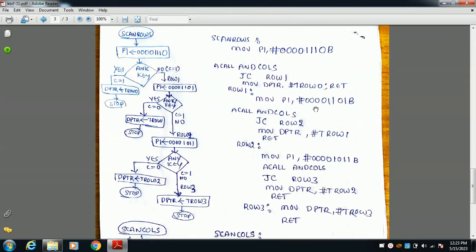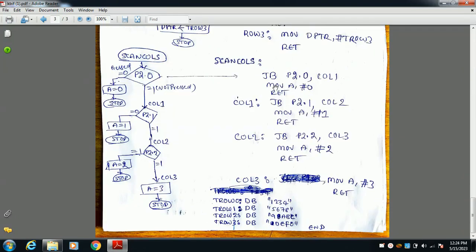After scan rows, the DPTR is having the row number. So here we have 4 rows, T row 0, T row 1, T row 2, T row 3. So we have row strings, right?